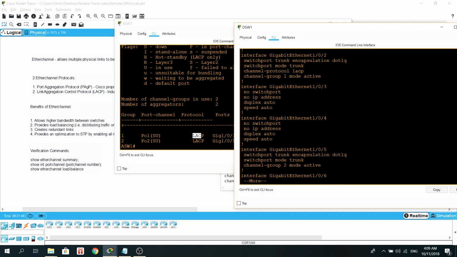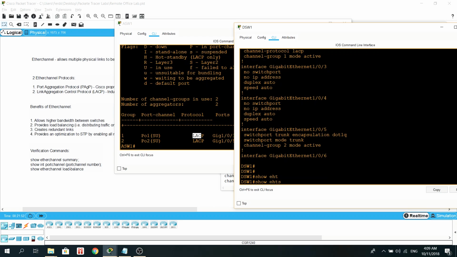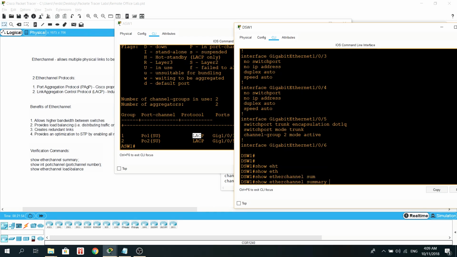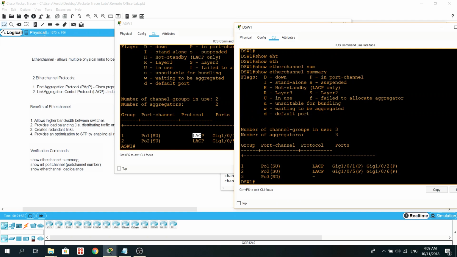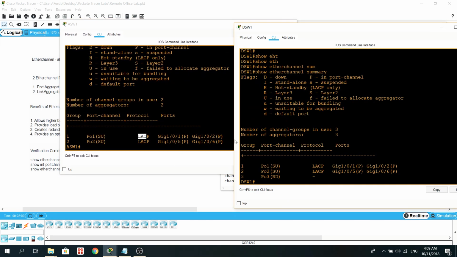We should see the same on this switch, etherchannel summary. Yeah, they do have the same output concerning port channel 1.